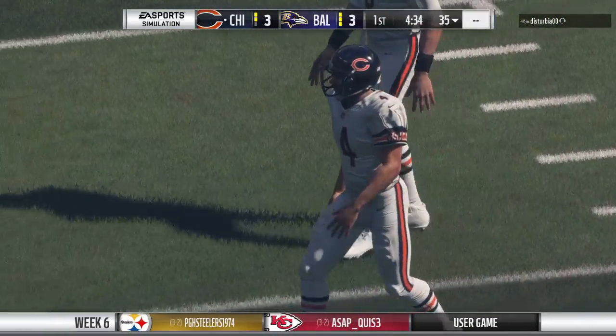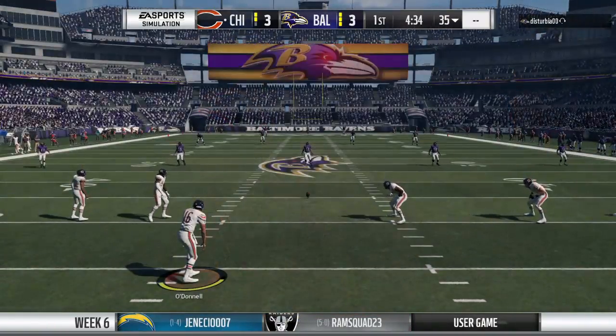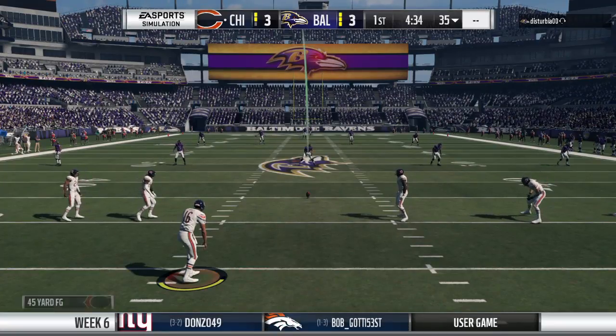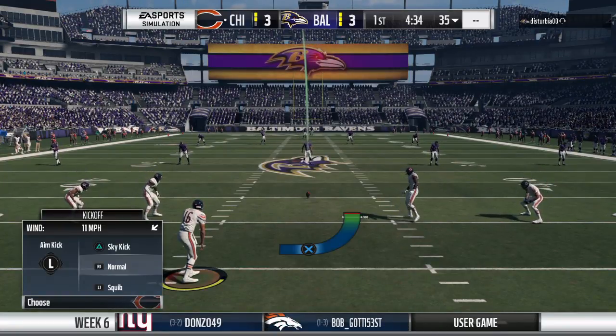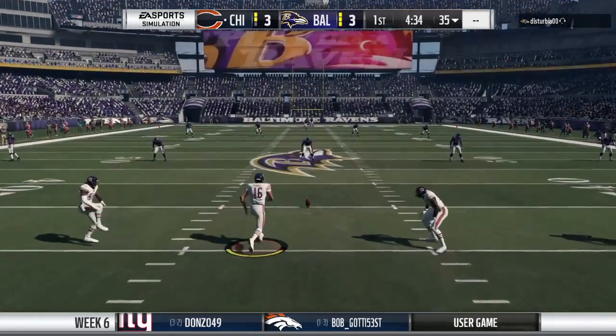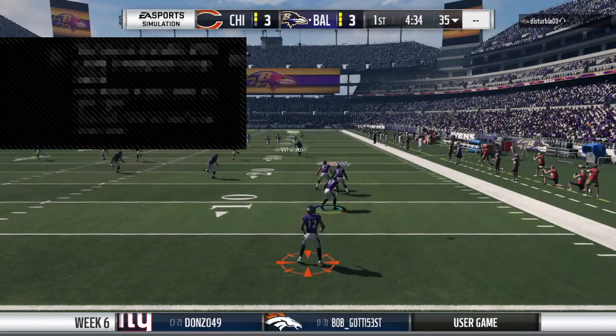So as it turns out, that sack does not wind up costing him, at least in terms of getting points. They get 3. Yeah, once you see your quarterback go down in the backfield, you think, uh-oh. But fortunately for them, their kicker came to the rescue and made sure they got something out of that drive after all. So we're right back where we started, all even, as the kick's away.